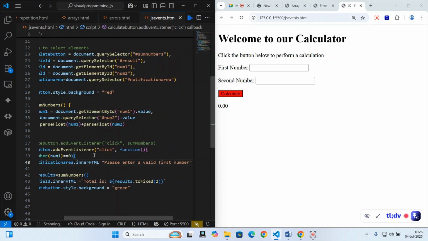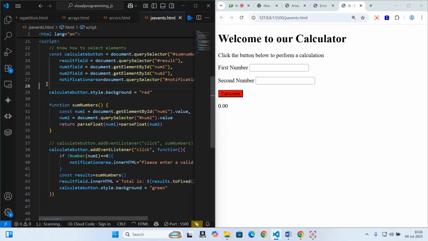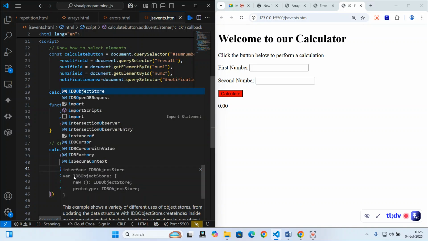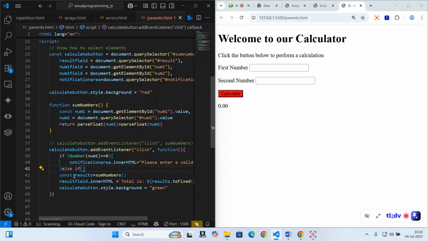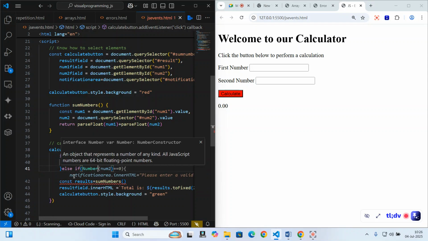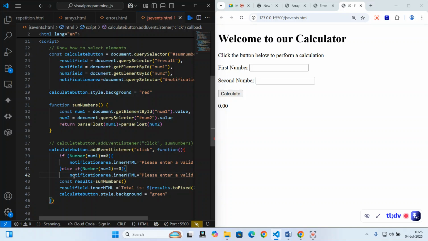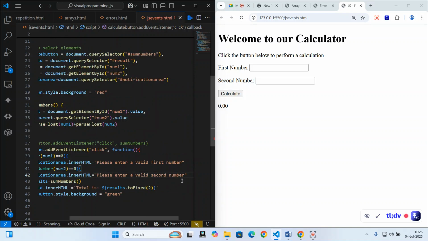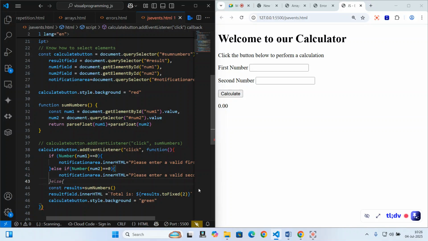Something of the sort, right? Otherwise, I'll say else if number, then I'll say num2 is equals to 0. Then I'll also tell them to output that.